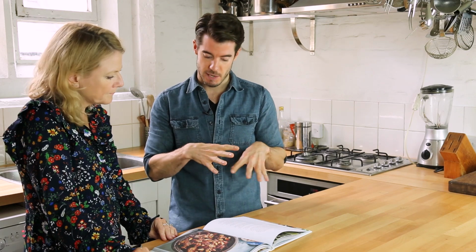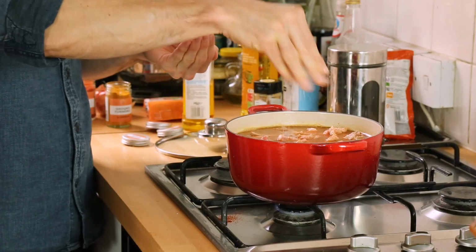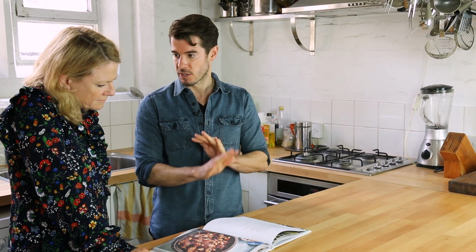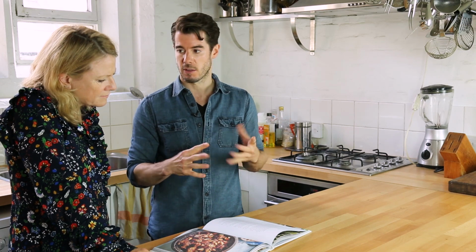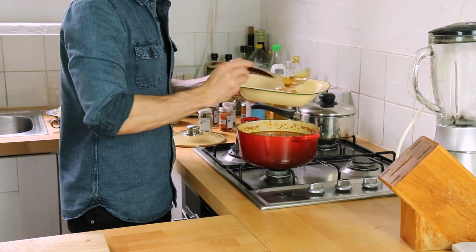So you just mix in the spices and then add some lamb stock. And I wouldn't advocate making lamb stock, just get a stock cube, bung that in as well, and then lid on and leave it. You literally just leave that to cook. You don't need to do anything to it. You just let that cook away really nice and slowly for a few hours so that the lamb goes really soft and beautiful.